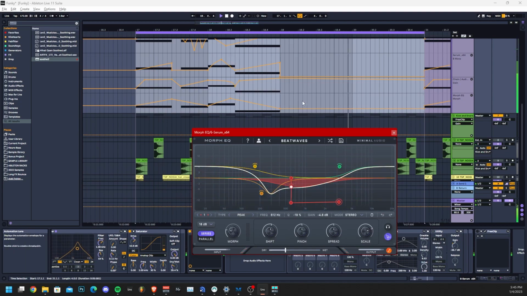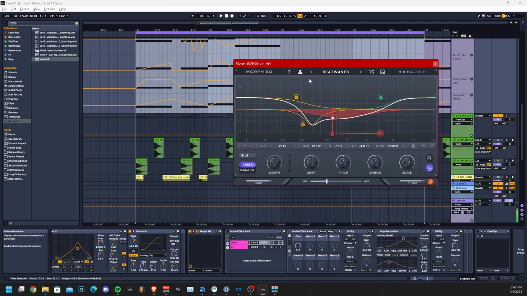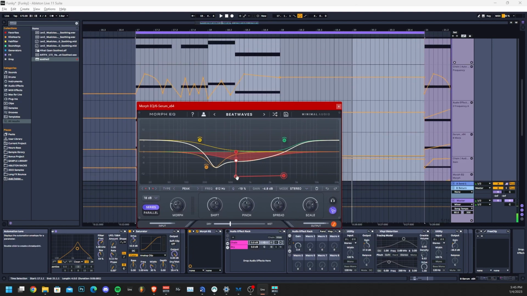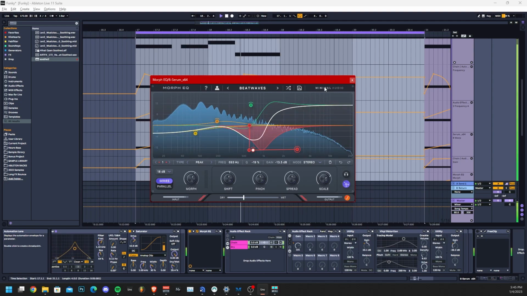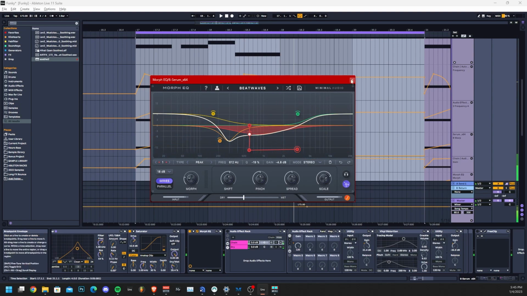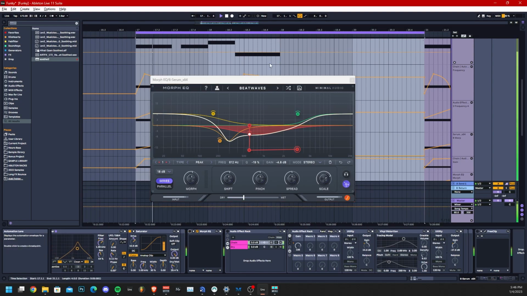it's very basic. If you don't have Morph EQ, which you probably don't, but I highly recommend you to get it because it's just awesome. You can very easily recreate this with any other parametric EQ. You just get these 4 points and you get them moving exactly how they are moving here. It's not that hard to do, but if you don't want to do that, you don't even have to add this step.